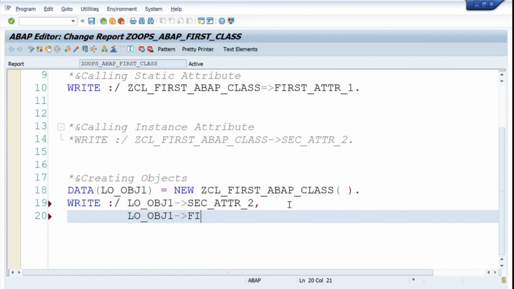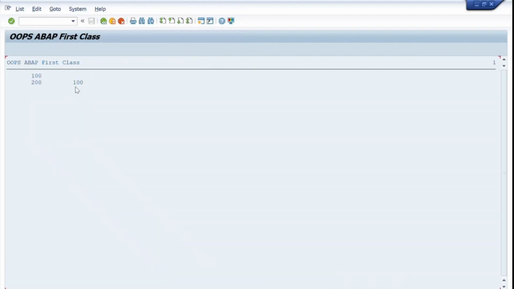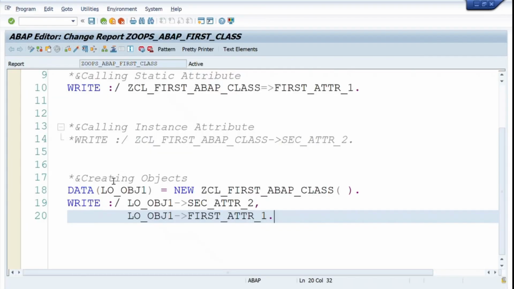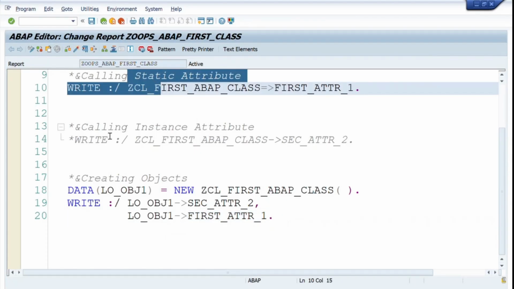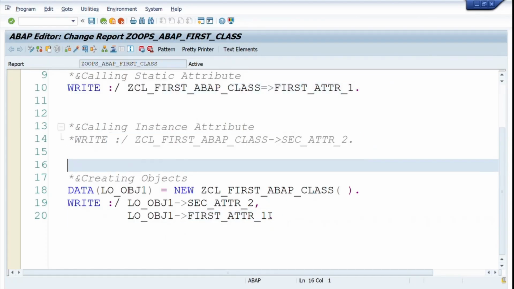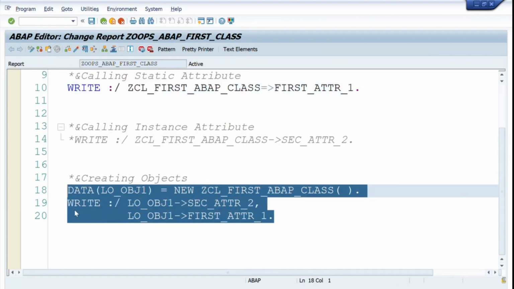So the first attribute. I will click on the activate button and now we can check. There you see, still working, no problem. So my objects can access both the static and the instance attributes, no problem.